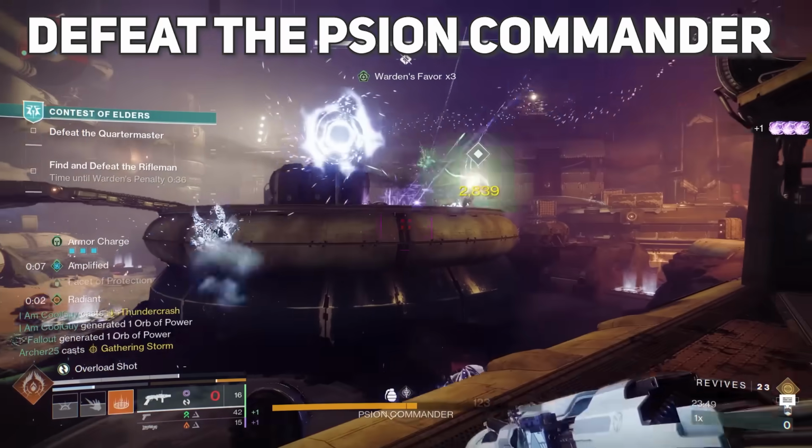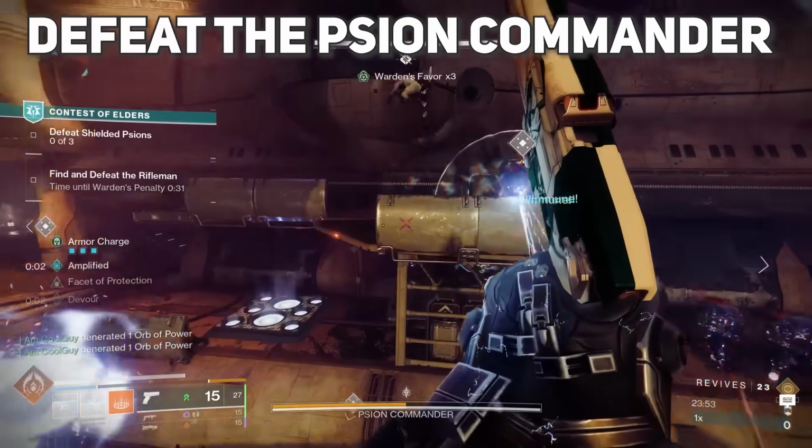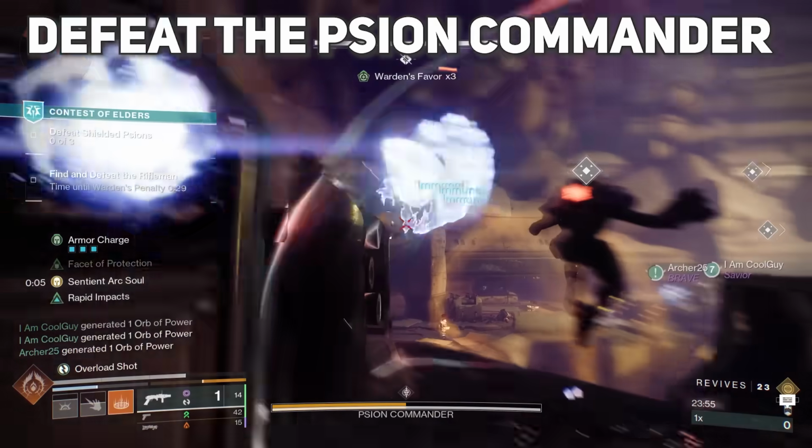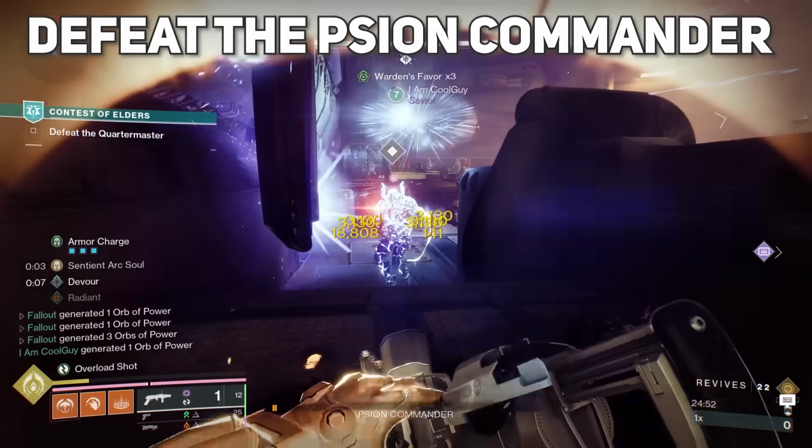When the Thresher is gone, you'll then have a Psion Commander to kill. At half health, he will again become damage gated, and then again find and kill the little bubbled Psions to break the damage gate. Kill the Psion Commander and GG, you're done.